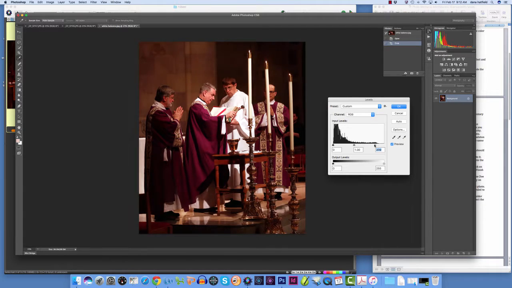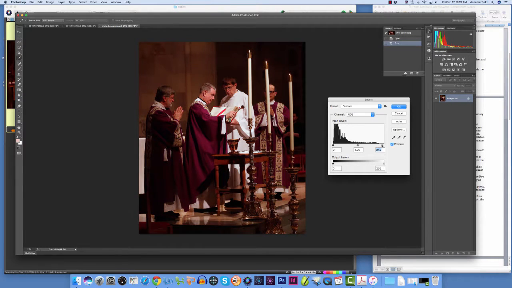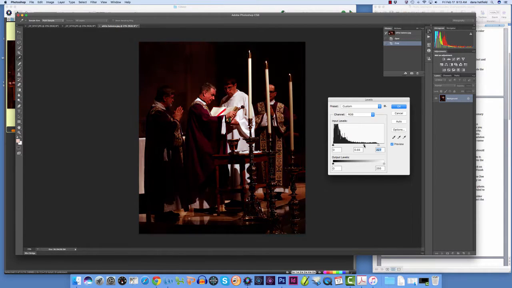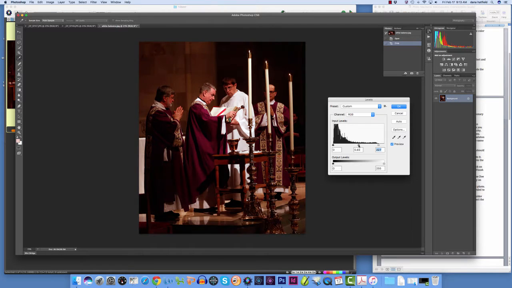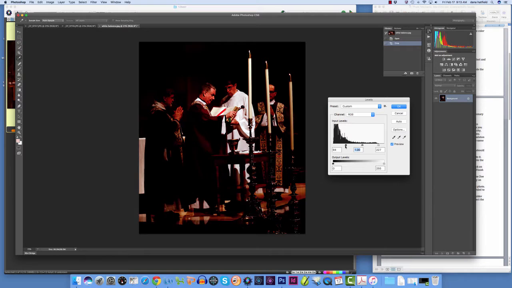And you can see that the whites are going to be overexposed if you drag too far. So it's probably best just to drag to the beginning of the mountain. This controls your gray tones and your shadows. Okay? So you want your shadows to be true. So we're going to open them up just a little bit. And then we're going to give it back a little bit. You can see how this makes everything dark.